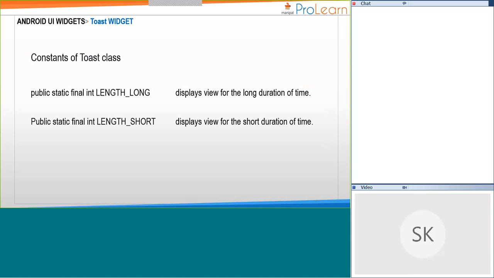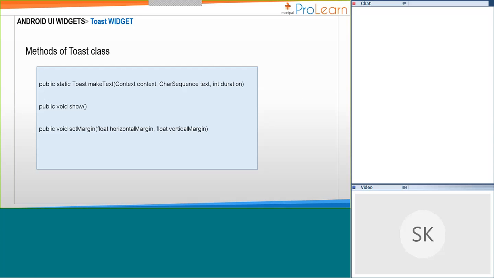Apart from this, you can't give any other values. You can't customize it, like I want a toast message for 10 seconds or 1 minute. No, you can't do it. It can be either Length long or Length short. These are the functions available for the Toast class, which I'll be explaining in the code.